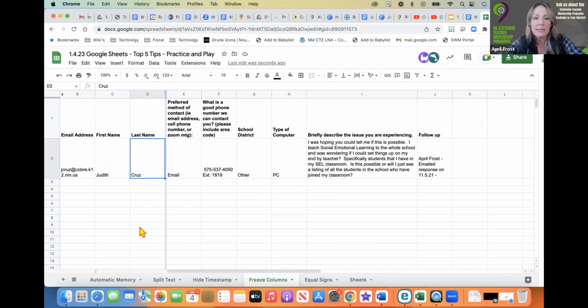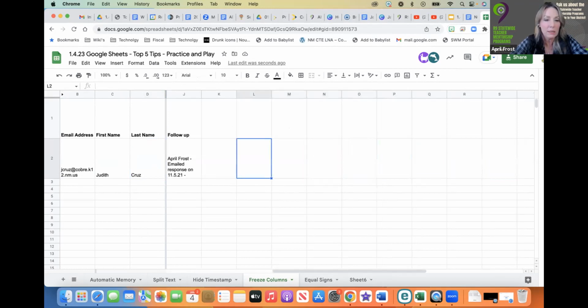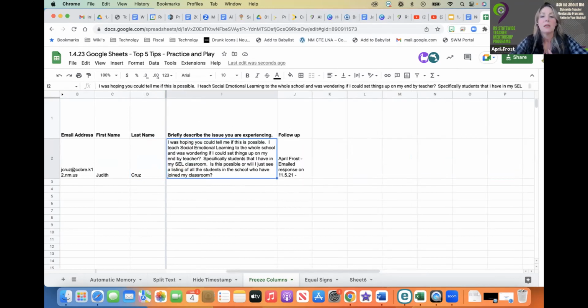So grabby hand and then pull it over to the column that you would like to. Now let's move over. And yes, we have successfully frozen, I guess, column D. And so now I'm able to see Judith Cruz's response, and just get a little bit more information, and not have to keep going off, not losing my visual of what person or individual or student that I'm working on. So that's really handy to always know.